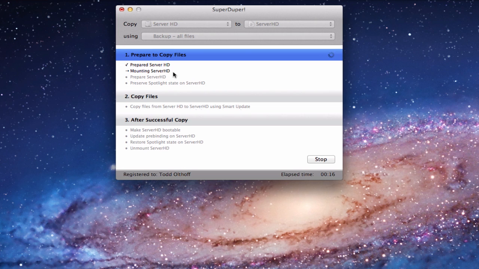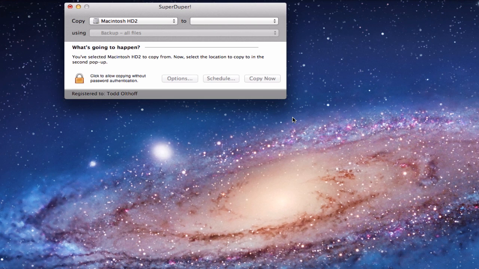Now, when it's done, it's going to tell me that it's done. It'll show that the backup is completed after a successful copy. And then once this is done, we can go and create another disk image for the other hard drive that I want to back up. And we'll see that we're able to put those onto the Drobo. They'll be sitting there side by side. And it creates the ability, again, to make those multiple bootable backups.